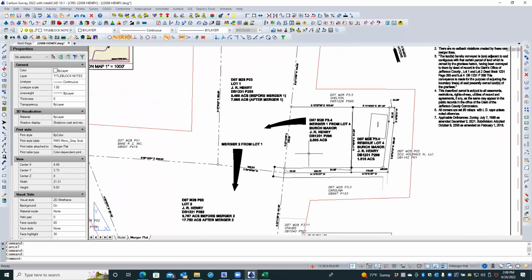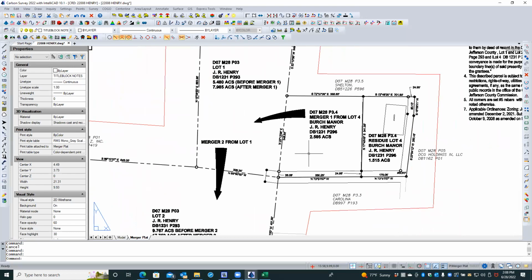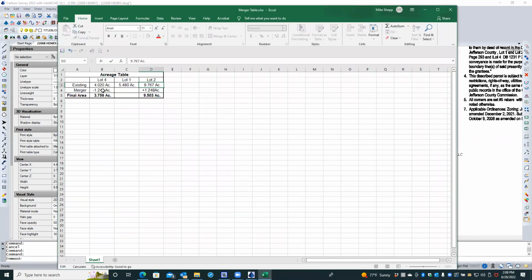Okay, so I'm merging 2.505 acres. That quote tells it that it's text.